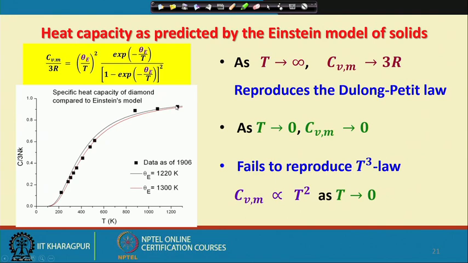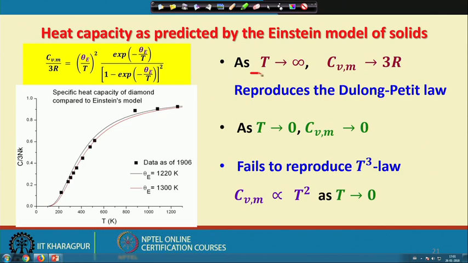So, now one has this unique opportunity to look at the fact that there is clearly a discrepancy between the theoretical prediction and the observed variation in the specific heat values at very low temperature. So, the question is, how good is the Einstein model? In order to understand this, as I said, the experimental data is interpreted by looking at its limiting behavior at high temperature, low temperature, and what happens in between.